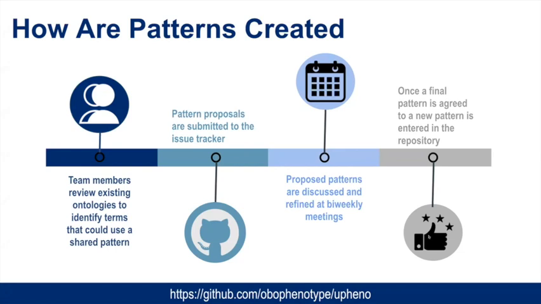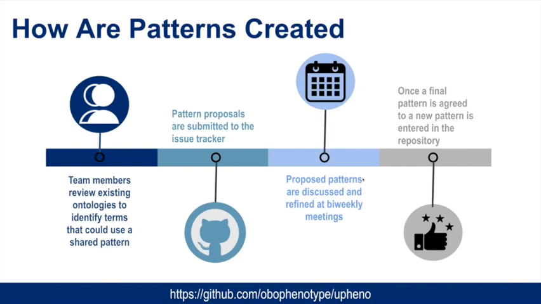We came up with over 200 patterns actually, and we iteratively worked together to determine what kinds of groups of phenotypes could we apply patterns to, and then we developed these patterns in these YAML formats and put them on our issue tracker. And then we have biweekly meetings where we meet, and we iterated over these for many months, and we all worked together to ensure we agreed upon how certain things should be represented in these logical formats.